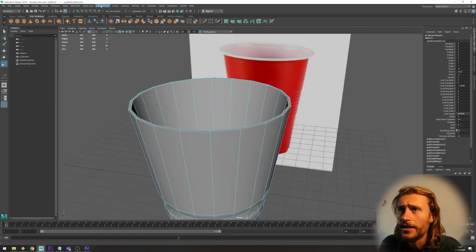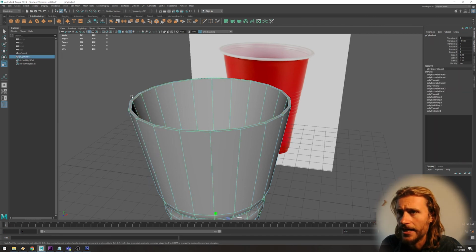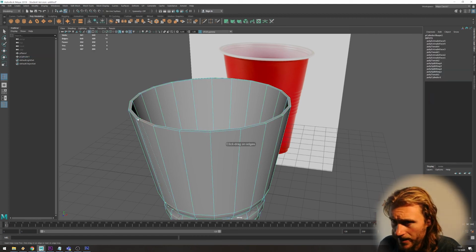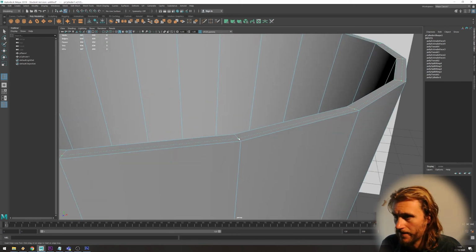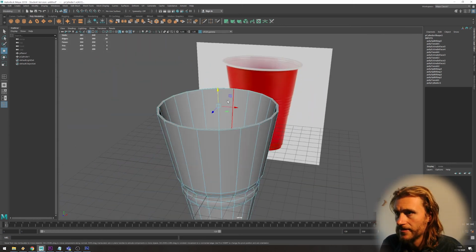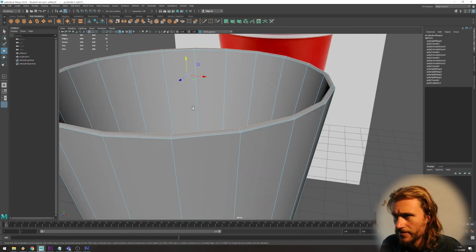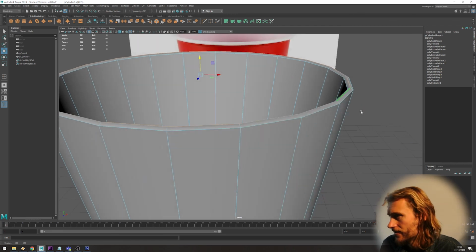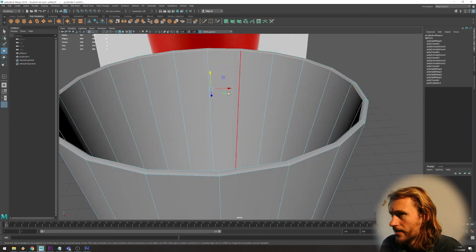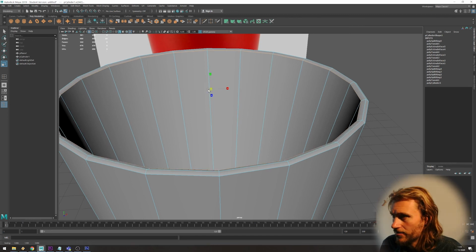So we could even create another ring loop on this. So insert edge loop, and sorry about that. Like that. And with that edge loop, we can go to edge mode, double click it, and move it a little bit, so it's less hard. You know, it's more round already. See that? That's getting rounder like this. You could even take this one and scale it in or out a little bit like this, so it's even rounder.